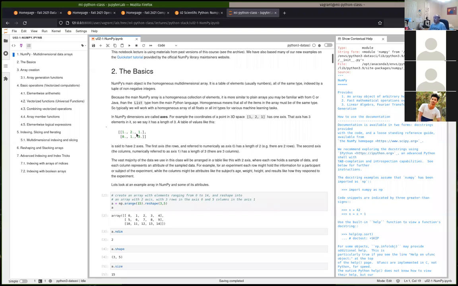NumPy arrays, by contrast, are, well, once you create the array, you can't really, they are mutable, so you can change the values in there, but they are homogeneous. You can only define arrays of a particular type. All the values in a NumPy array have to be of the same type. So if you create an array of integers, all the values are going to be integers in that NumPy array. They are immutable in the sense that while you can modify the values in the array, you can't easily grow and shrink them.